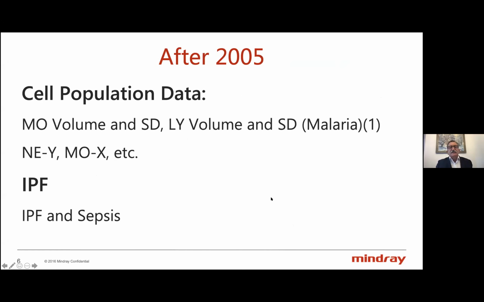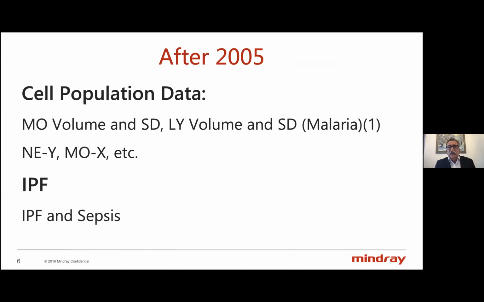After 2005, new parameters were developed because people with hematological instruments with scatter plots began to see that in many infections the morphology of the scatter plots changes. For example, in an infection, the neutrophil went up in the volume channel, and that was useful for sure. And we were using that for the validation or for the diagnosis of infectious disease.